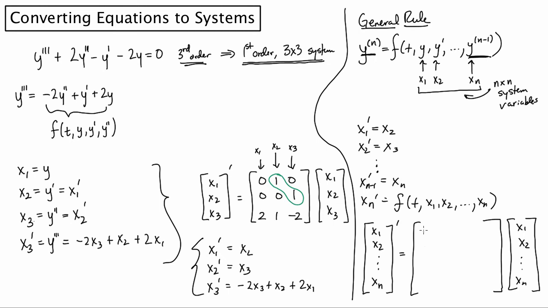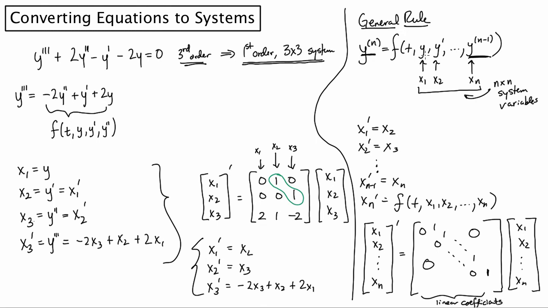So what this means is we would have zeros on the diagonal all the way until the second to last row, where we would have a 1 in that value. So we'd have a 0 there, and then a 1 there. And then you have 1s in the diagonal above, and everything else is 0. All that over there is 0, all this is 0. And then in the very last row, what you have is the linear coefficients. So these would be the linear coefficients of the function f.